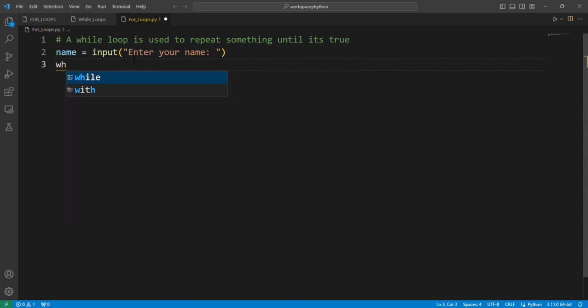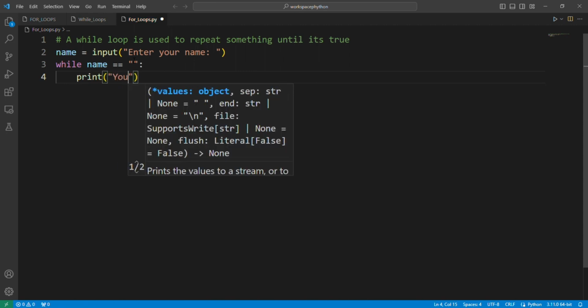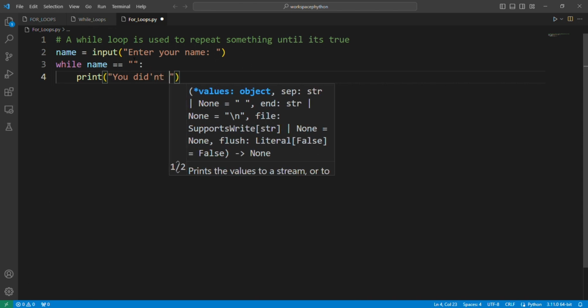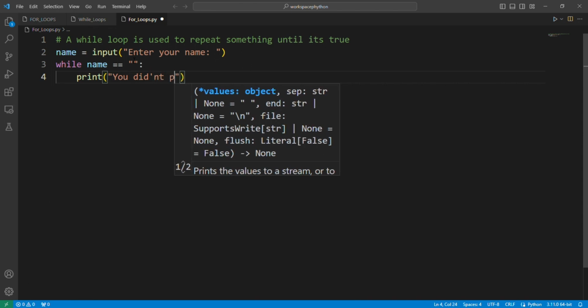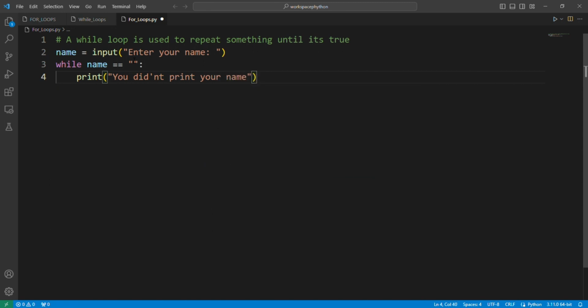To make it do something, we have to use a while loop. So while name equals nothing. Let's say the user clicks enter and does not type anything. Then it's going to print, you did not type your name. That's what it has to print when the user does not type their name. So that's how this should work.